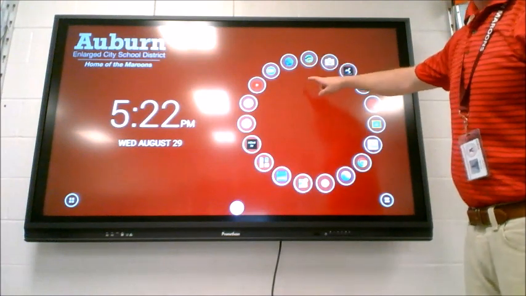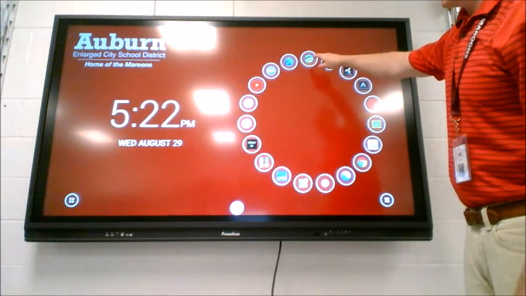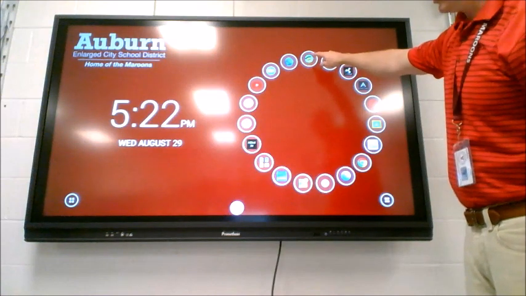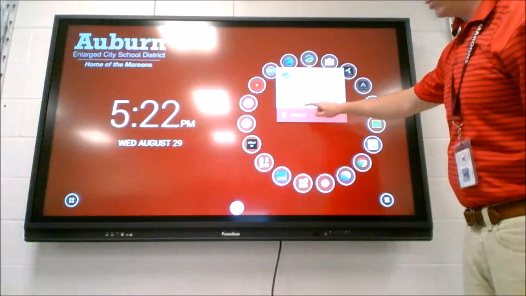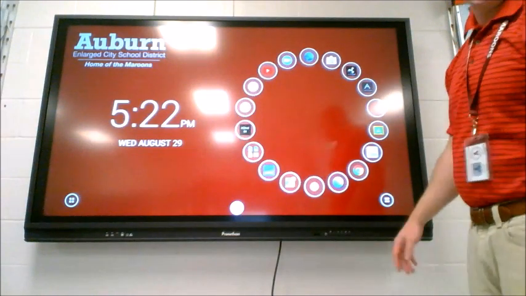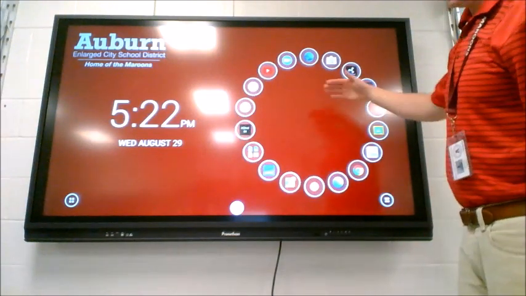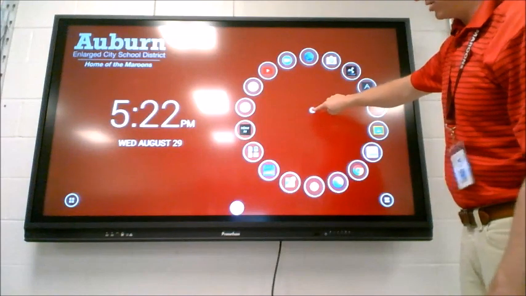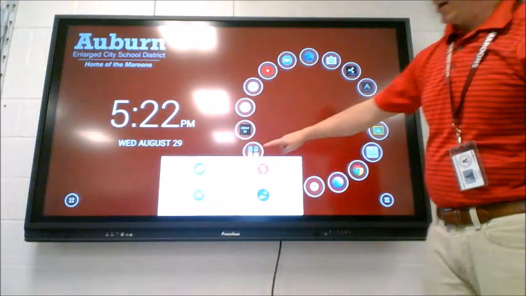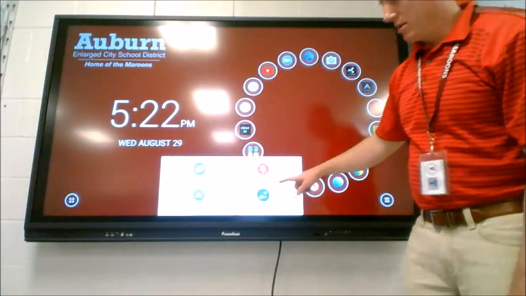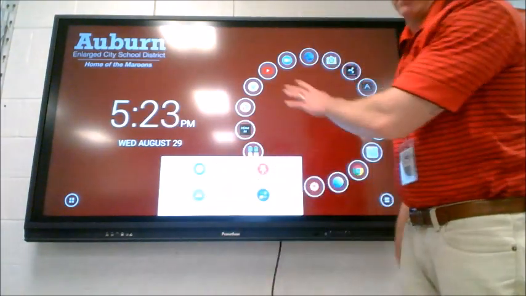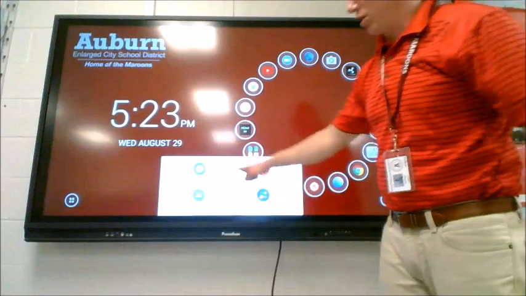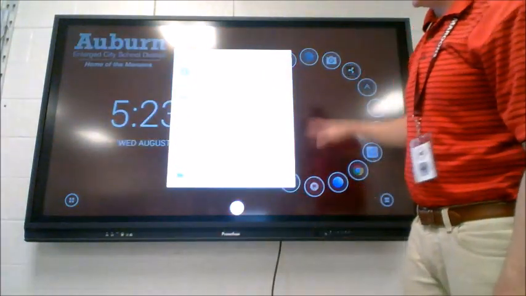To delete an app from this wheel, you simply hold down on it like I'm going to do to Class Dojo. And you're going to get a few different options. One of them is remove, click remove, and it deletes the app. To add an app to the wheel, hold down on the center, and you'll get a new menu at the bottom of your screen. Two options you might want to consider are change wallpaper to change the background of the entire ActivPanel, or add bubble to add an app to your wheel.